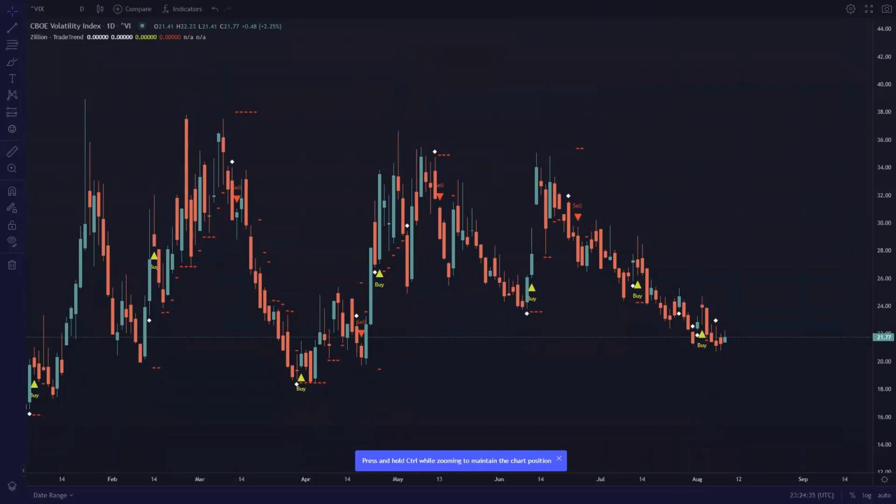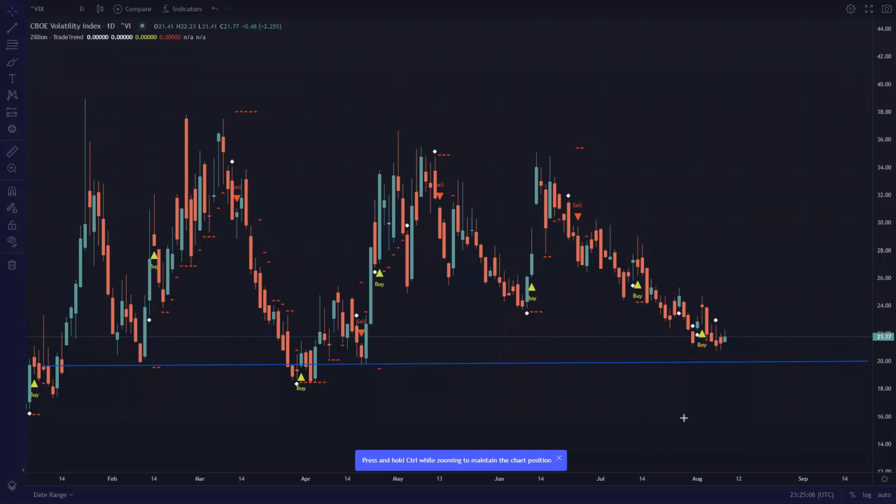And my method for determining if we're in volatile market conditions or not is by using the 20 level on the VIX. So if we're above 20, there's obviously higher implied volatility, and we might expect a potential market sell-off if we stay above 20. Again, we're using that as a support level right now because price is above 20.